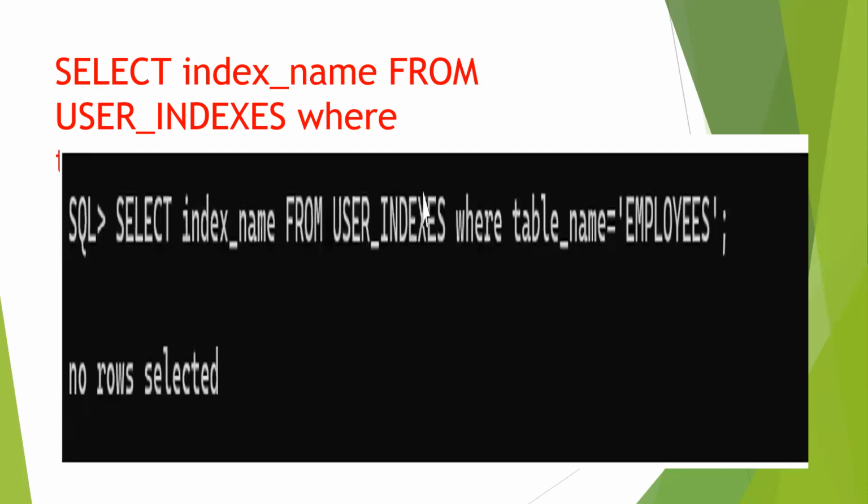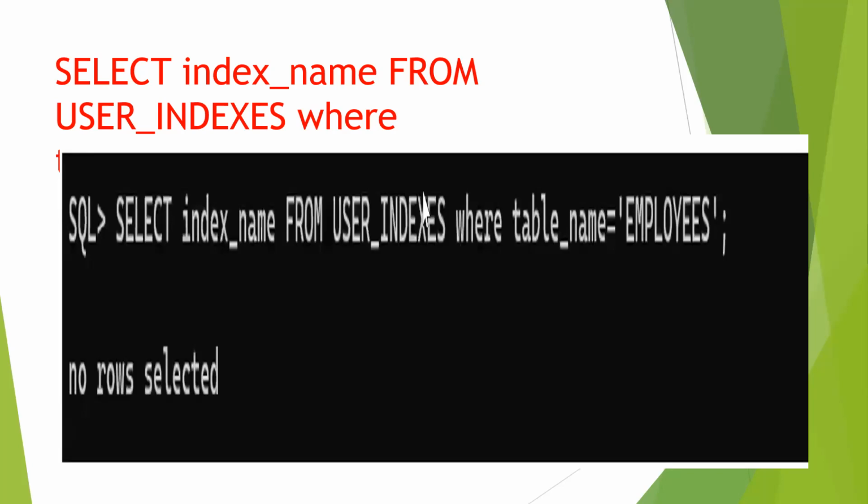Now this is the second statement. It again starts with the select keyword.